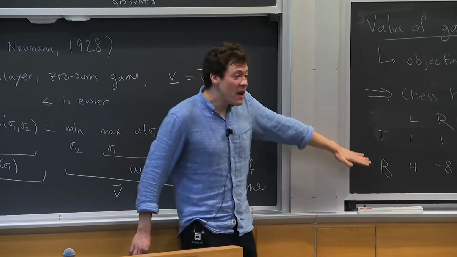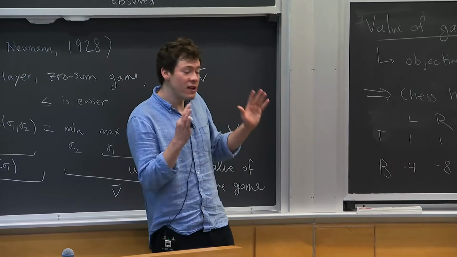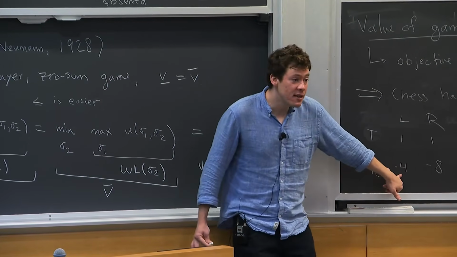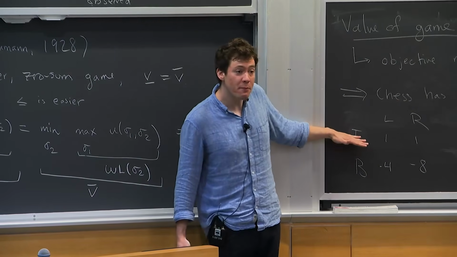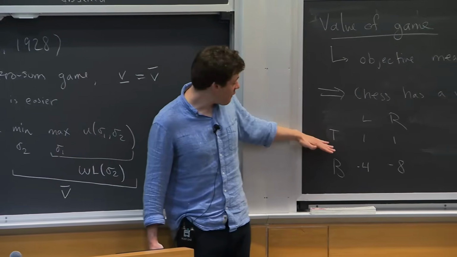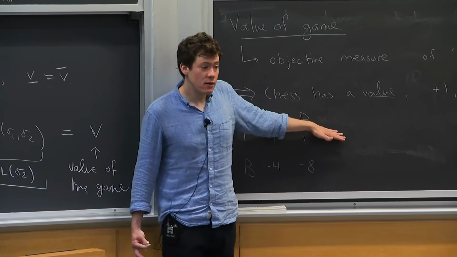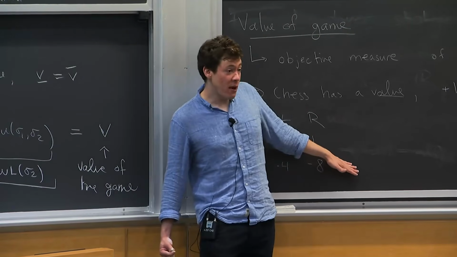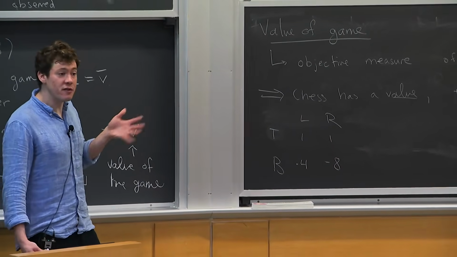Exactly. So even though we have some really big negative numbers down here, and notice this is still a zero-sum game. I think people get confused and say, oh, we have these really big negative numbers. It's still zero-sum. What this -4 means is player 2 wins 4 if we come down here. But because of the structure of the game, if I'm player 1, my security strategy here is T. If I play T, whatever my opponent does, I'm going to get a payoff of 1. And if I were to play anything else other than T, I wouldn't be able to secure a payoff of 1. And in this case, it turns out anything is a security strategy for player 2.